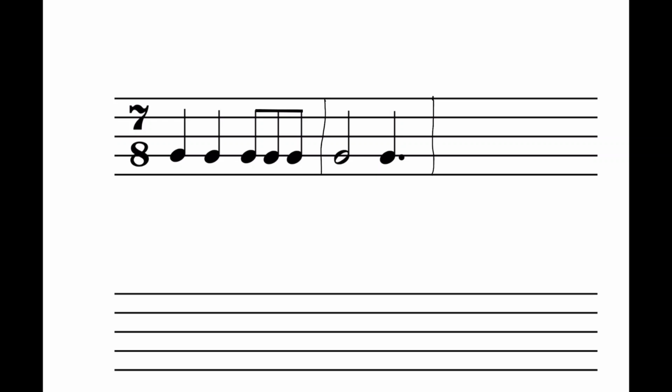Now that we know how to count in time signatures with 8 as a bottom number, we can change the top number to anything. So for instance, here we have an example in 7-8. We're still counting eighth notes, we're just counting up to 7. So this quarter note would get 2 counts. This quarter note would get 2 counts, 3 and 4, and these eighth notes would be 5, 6, and 7. Then we got a half note here. That's going to get 4 counts in 8, so 1, 2, 3, 4. And the dotted quarter would get 3, 5, 6, 7.